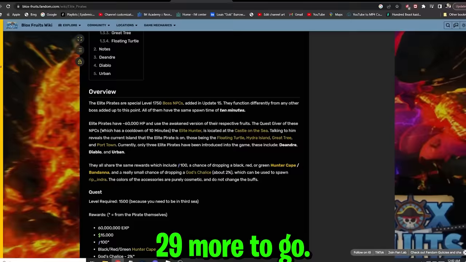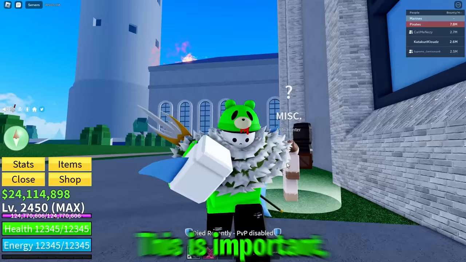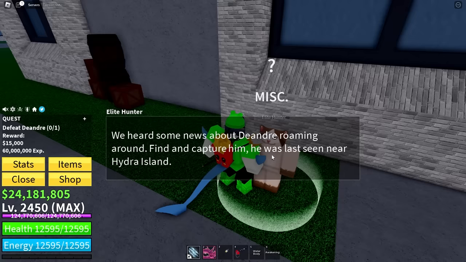By the way, the elite pirates have a really small chance of dropping God's Chalice. And this is important because we're going to need God's Chalice in order to get Tushita. Looks like my timer went off. That means we have another hunter available. We heard some news about DeAndre roaming around. He was last seen near Hydra Island. Say less. All right, we're going to Hydra Island.